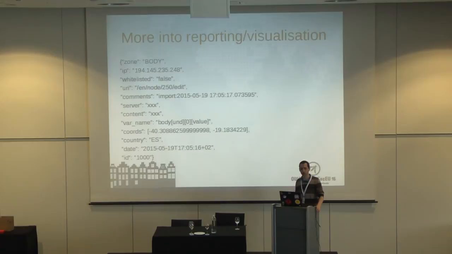As well, it will include the coordinates and the originating country, because I'm working in a French company, and a lot of our customers are very French-centric people. So when we are doing learning, we can ask the learning tool to consider with a higher priority events that are coming from French IPs. Because, for example, when you have a French website, there's a lot less chance that the events you see coming from China or Russia are legitimate.